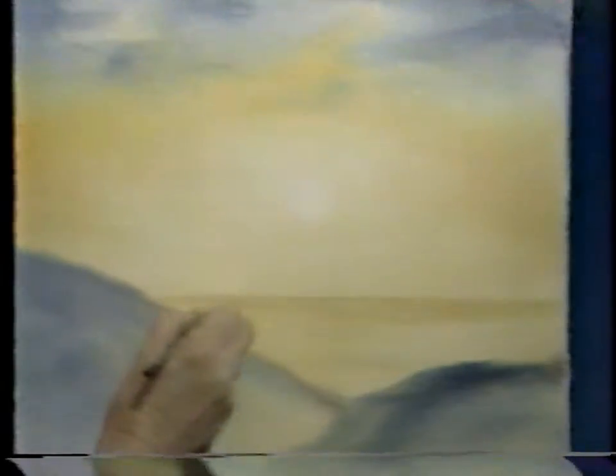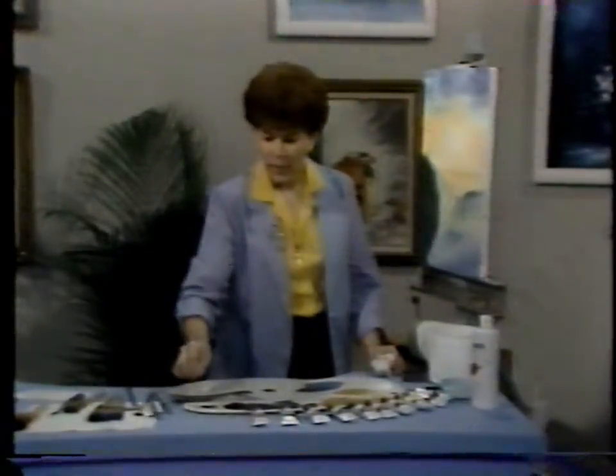Notice how easily the paints move. They're very soft paints, so that helps complement the approach that I'm working wet on wet. And of course, the oils stay wet so you can play and develop this farther. So that creates kind of like a horizon. And I need to stand back to make sure I get that as level as I can, working at this speed. Okay, to create drama on the water, you can use a palette knife.